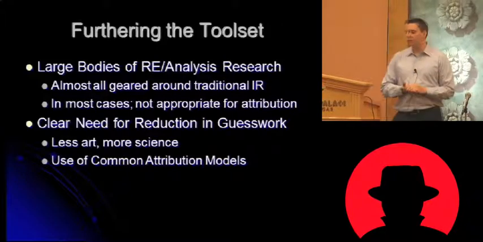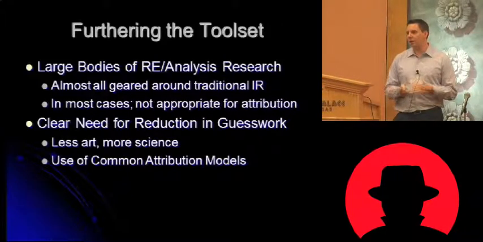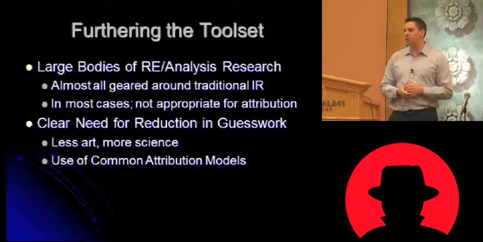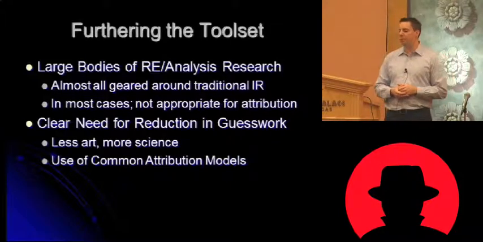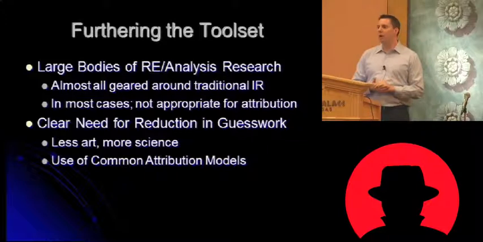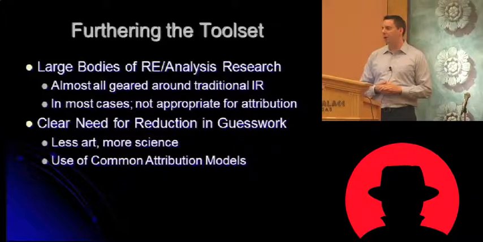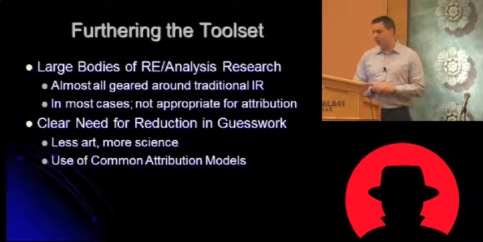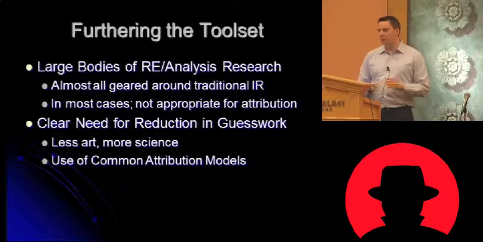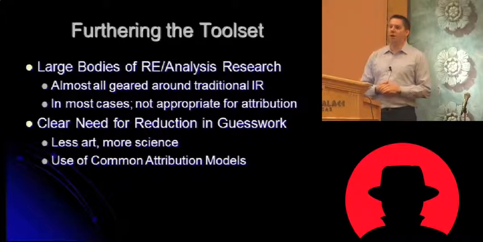So it's clear that there's a large body of analysis research which exists within the public domain, which we can rely on to help develop our analysis tool set further. And as we mentioned previously, most of this is geared around traditional incident response. And in a lot of cases, it's just not appropriate for attribution.